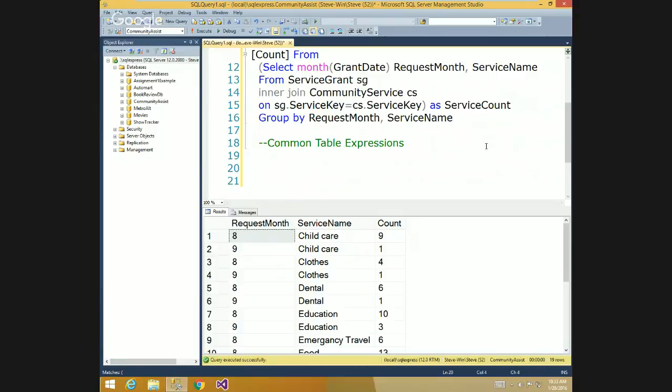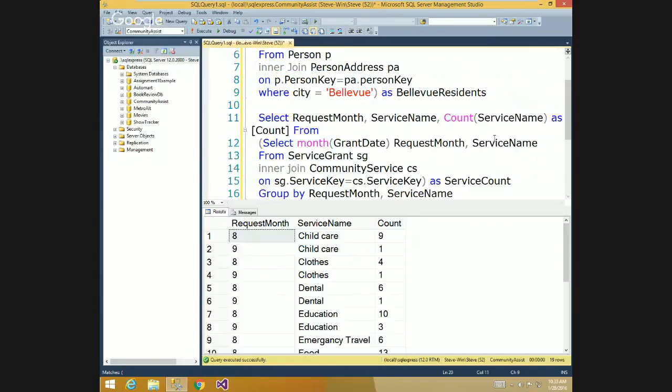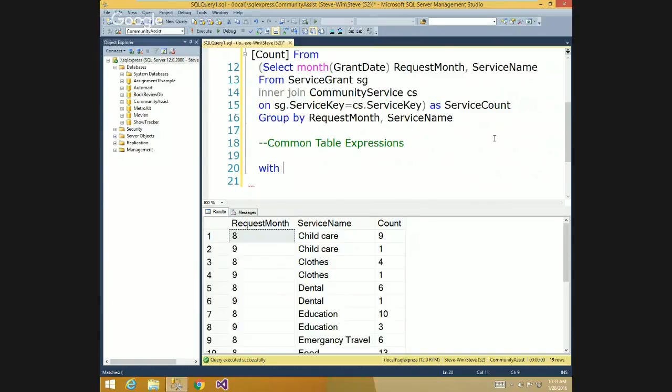So what I'm going to do, common table expressions start with the WITH word. And then I am going to call the first one, since we called it Bellevue residence, I'm going to just say WITH Bellevue residence.